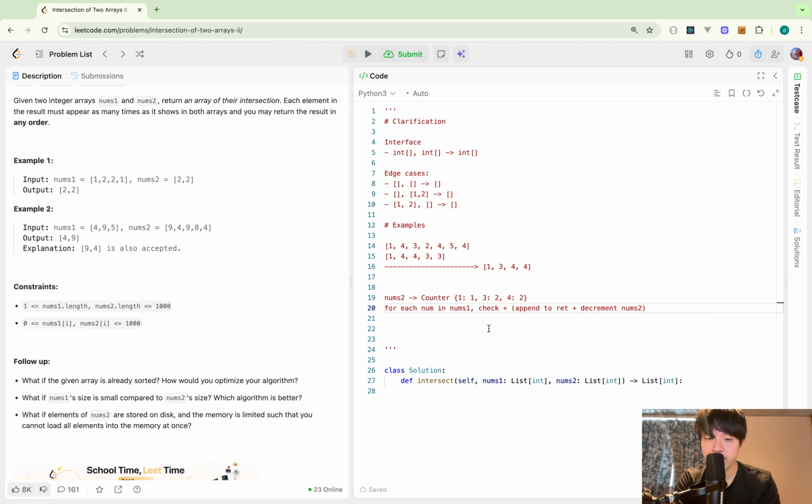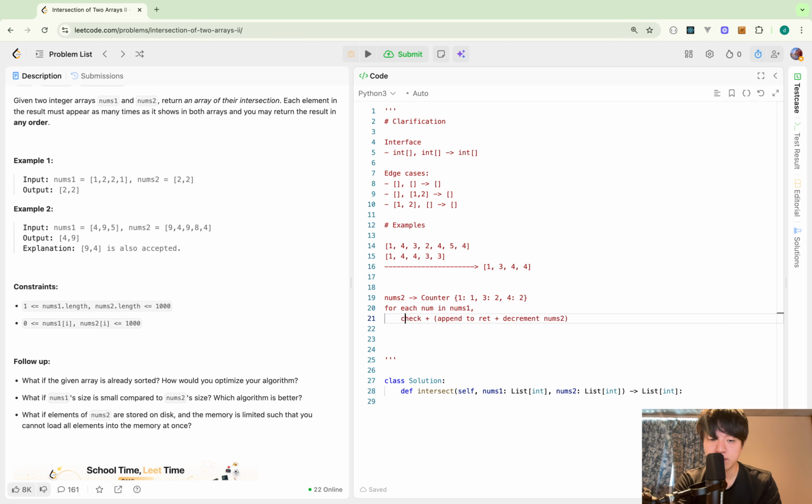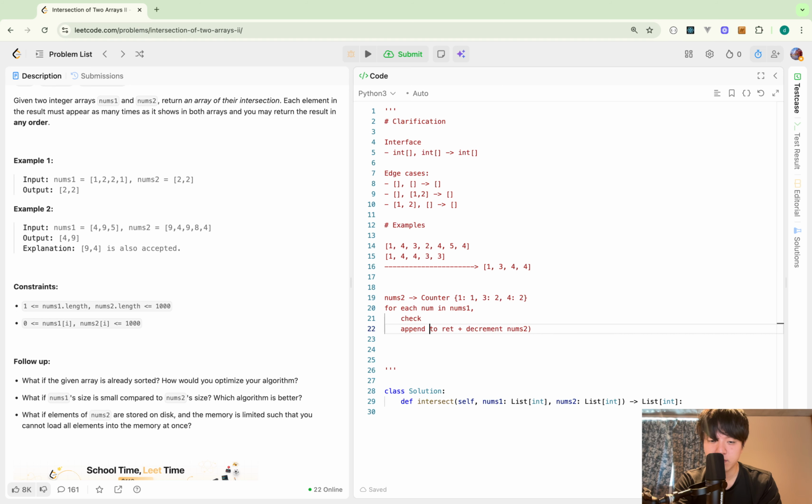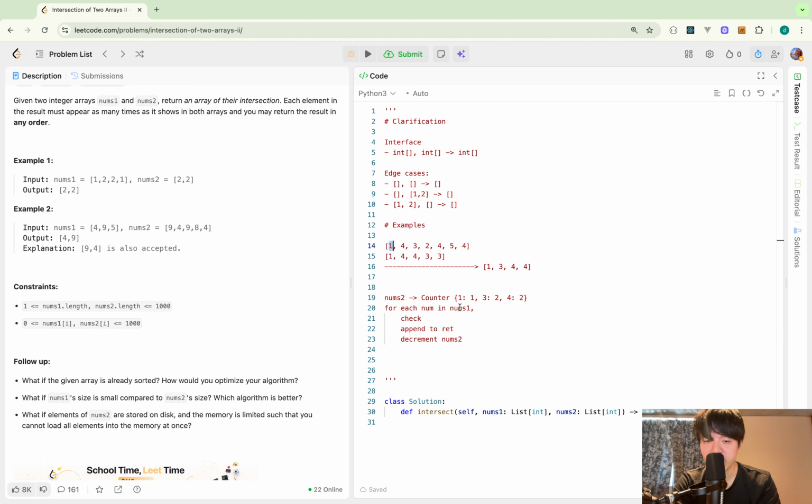So again, for each number in nums1, for example 1, I will check whether at least one such element exists in nums2. And if it is true, I append it to the returned list. Then I decrement the count of the number in nums2.